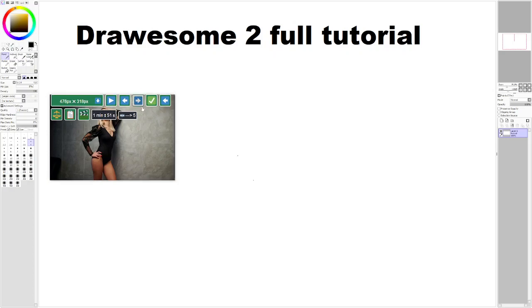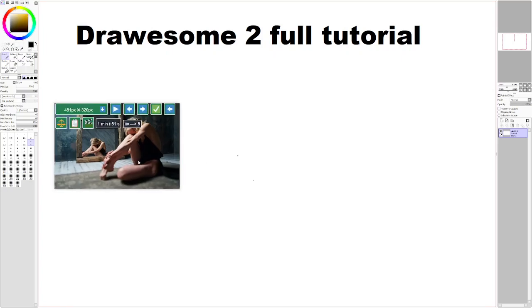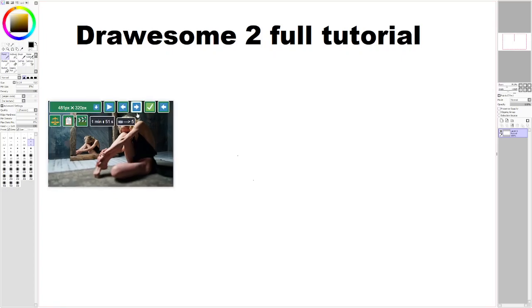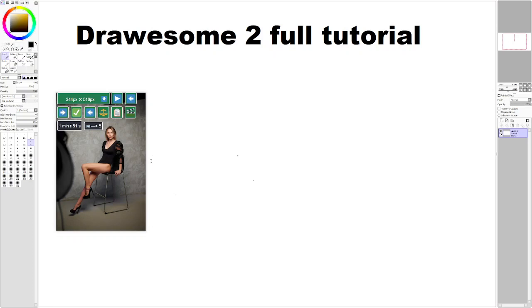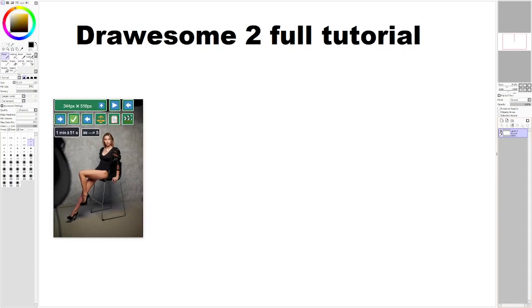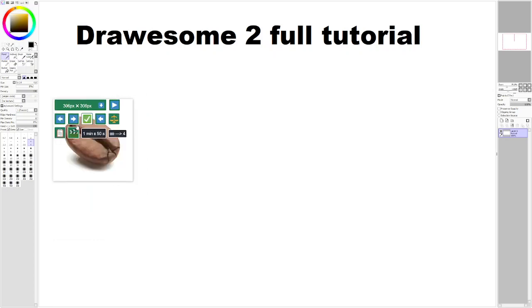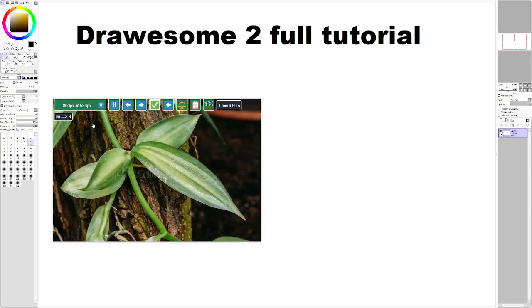If you want to go to the next image, you can just do that. As you go to the next image, sometimes it may take a second, but it'll load it proportionally. It's only running a little slow on my computer because I'm running my drawing application and a couple other applications, and also my screen recording software. So it'll perform faster for you. Of course, I have the standard mark image as completed feature, which will pretty much go to the next image. Maybe you decided that you had it completed, so it will do that for you.